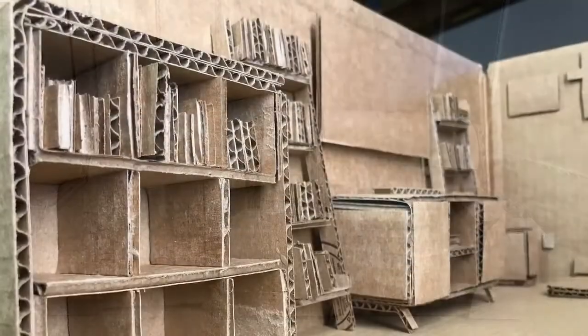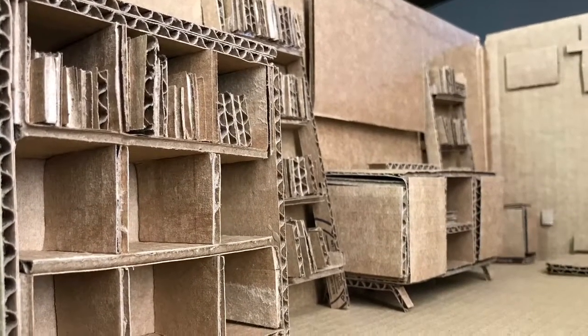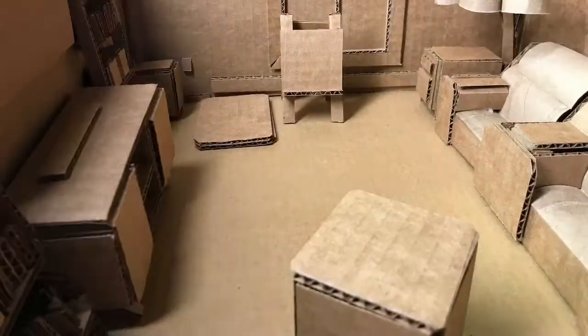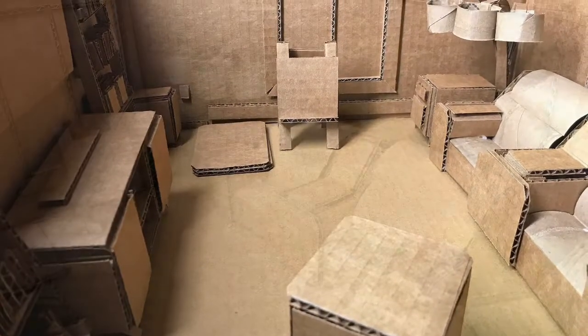Each furniture item took me about an hour to complete, some longer. It is the challenge and eventual success that makes a project like this a worthy use of your time. Nice bonus, I can rearrange my living room in a matter of seconds.